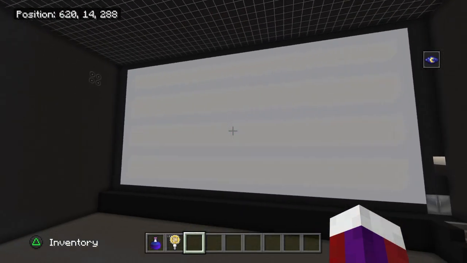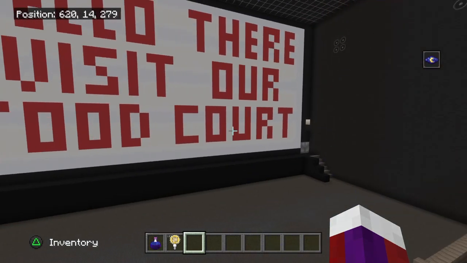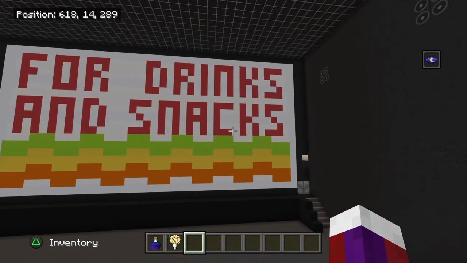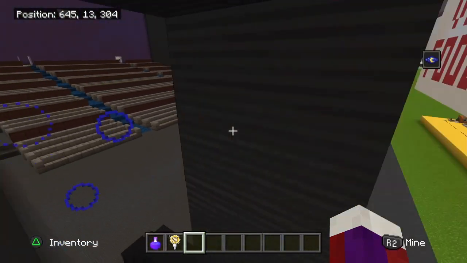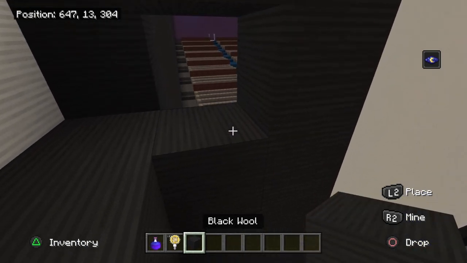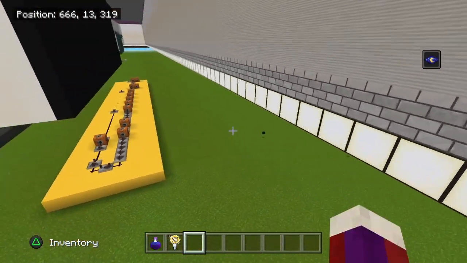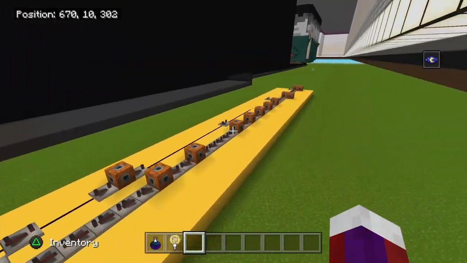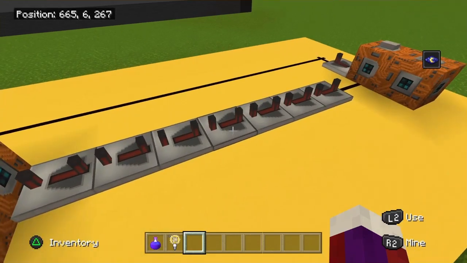Again, guys, my screen itself is 41 blocks from left to right and 20 blocks from bottom to top. Now, again, it's really simple. All it is is coordinates. All it is is numbers. Now, I have redstone repeaters inside of here.